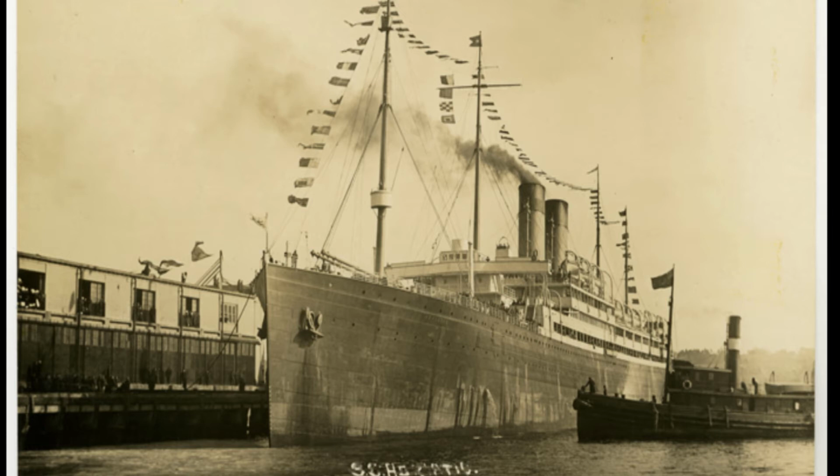The Adriatic was thus assigned to this new service along with the Oceanic, the Teutonic and the Majestic at the same time. At the same time, Liverpool became a secondary port of departure for services provided by the Baltic, the Cedric, the Celtic and the Arabic. The Adriatic ran the Southampton route until 1911, when RMS Olympic replaced her.